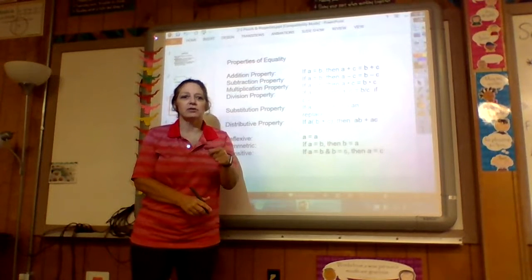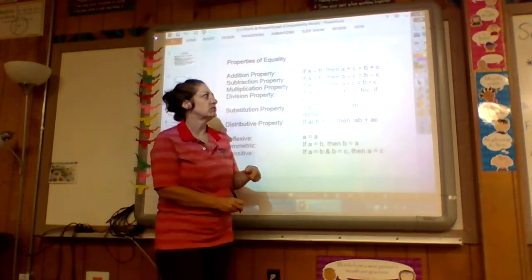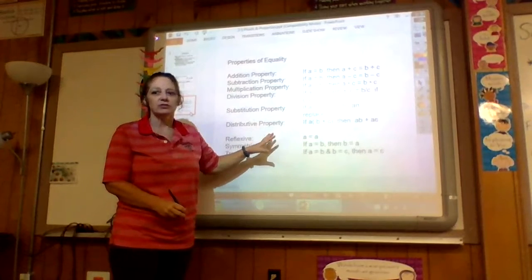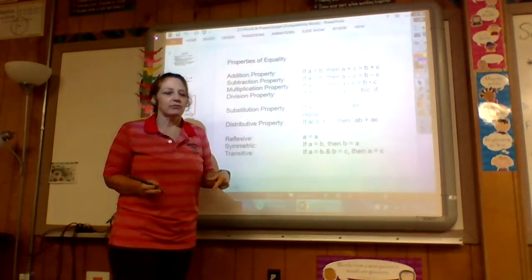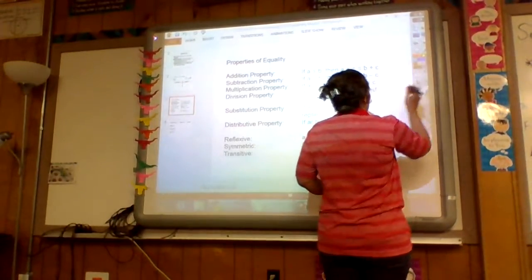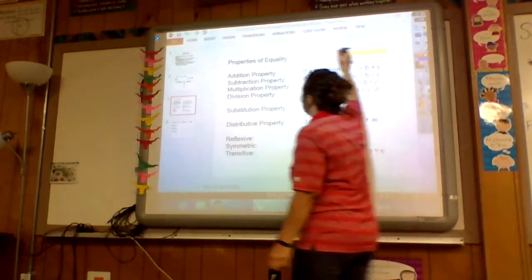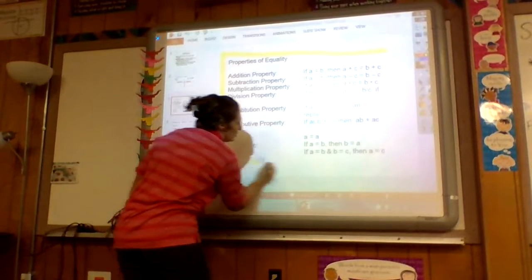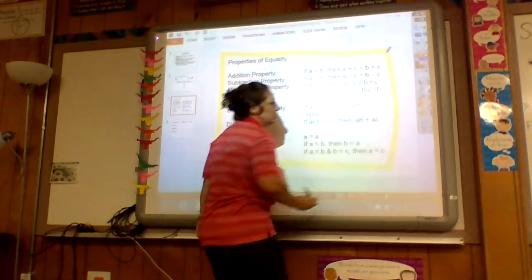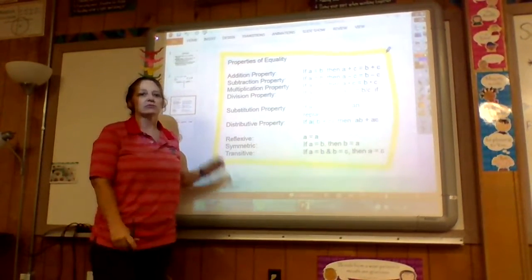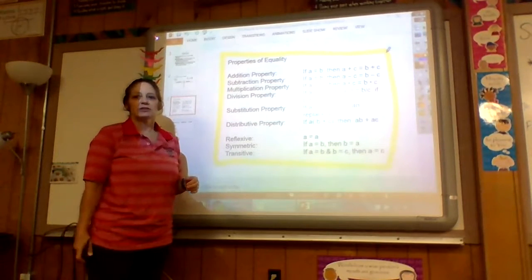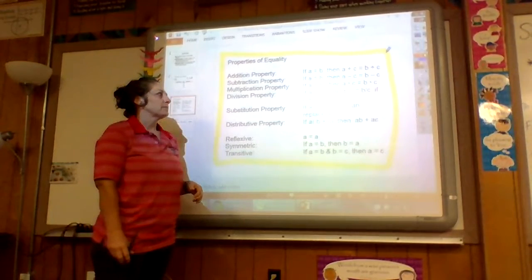So let's go back over what you glued into your journal, which is this little piece right here. This is your properties. Y'all grab a highlighter for me real quick, please. That page is white, and so it doesn't stand out. So I do want you to take your highlighter and just draw around all of those statements to emphasize this page. Okay, so where you glued that in.